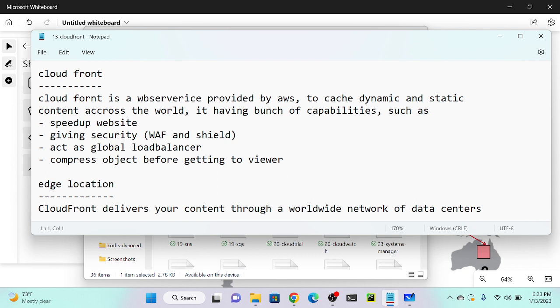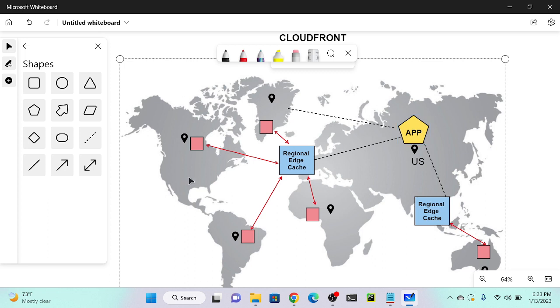We already have a load balancer, but that's a regional load balancer. If you want to create a global load balancer, either we can go with Route 53 weighted routing, or else we can use CloudFront as a global load balancer. Here you can see that I have only one server, and if all users access that server, it becomes a very big overhead. Instead of that, I can create a CloudFront, and this CloudFront will distribute the content all over the world. Indian people will access the India edge location, and UK people will access the UK edge location. With the help of these edge locations, I can reduce the overhead as well, and this is considered one load balancer. Fine, I hope you understood.